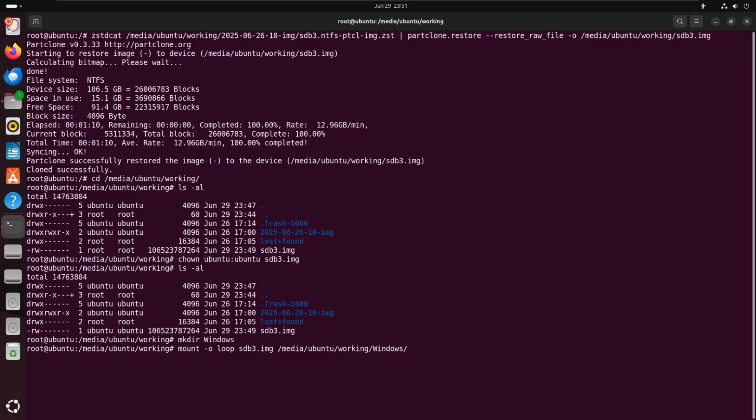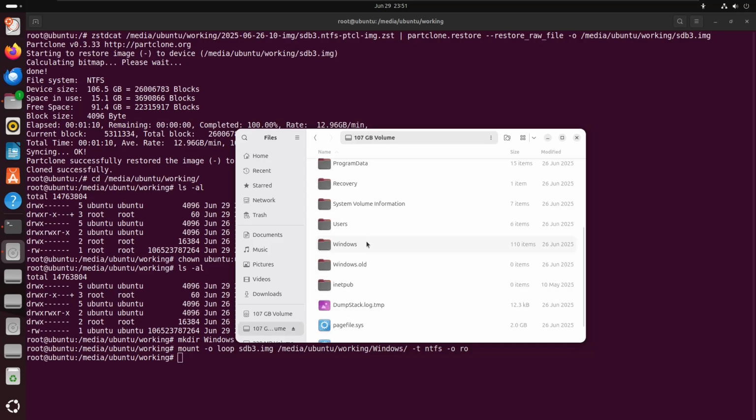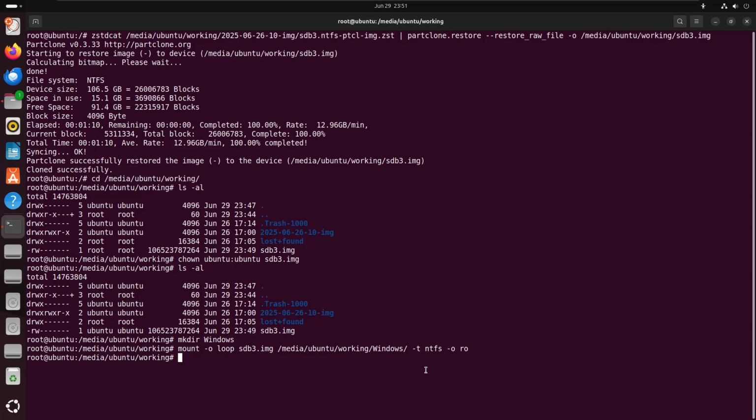I want to put it in the Windows directory. The type is Windows, so it's going to be NTFS. I'll make sure it's read-only. Simply come back to our working drive. You can see there's our Windows directory. And again, here are our files. And I'll unmount that.